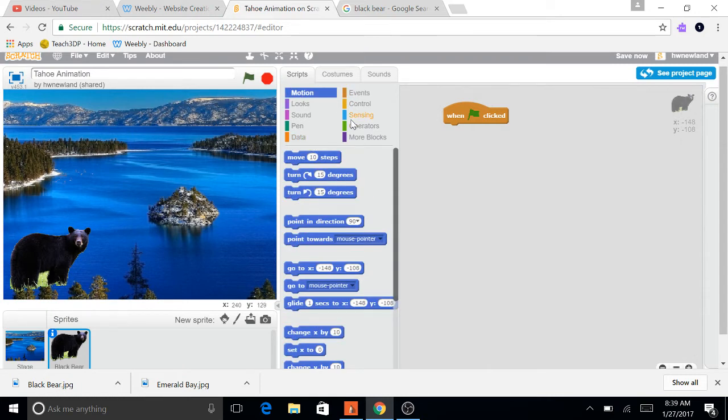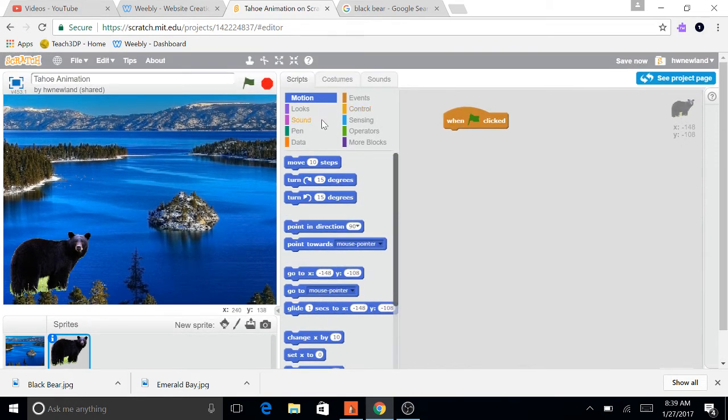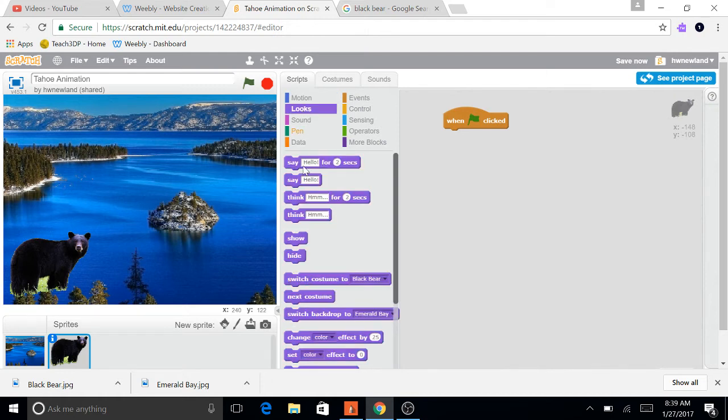I'm going to control most of everything that goes on here from the bear, and I want the background to switch, so I go to looks, switch backdrop to, say, the first one I want to be Meeks Bay, and let's say I want the bear to say hello. This is Meeks Bay in Lake Tahoe, California.